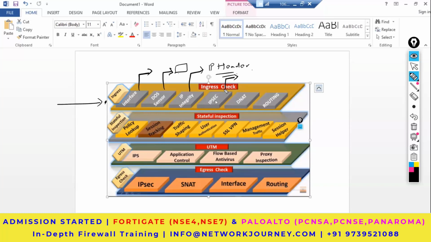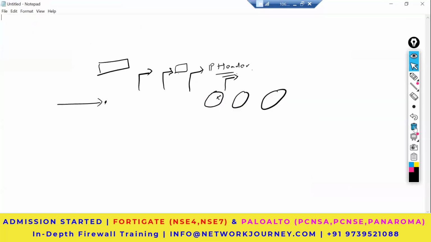So we are supposed to decapsulate the traffic, check the actual IP header, and do the processing again. This applies only if the traffic is IPsec. If it is not IPsec, it ignores this stage. Then it checks the destination NAT and routing. We'll get into the details of this. Let me go to my notepad.